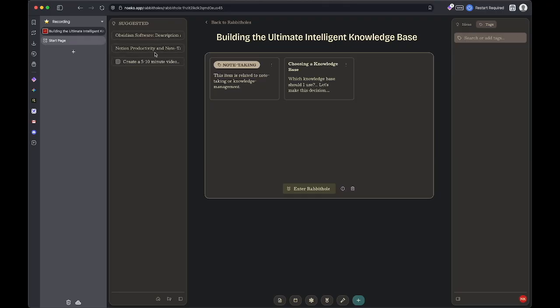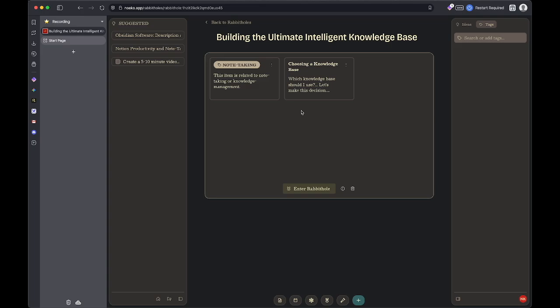For example, note-taking. Now, you can see that I have another suggestion. This is because your suggestions over here on the left are included based on what is in your rabbit hole currently. This way, you always have the most relevant things available to you in case you come back to this rabbit hole later on and maybe you haven't added things to it explicitly. You can just find those as you go along. That way you don't have to constantly worry about maintaining and organizing your knowledge base manually. It is easy to organize it as you go.